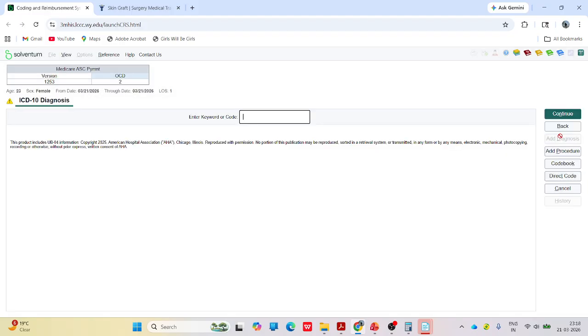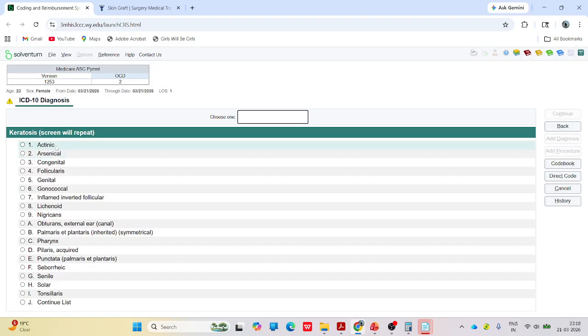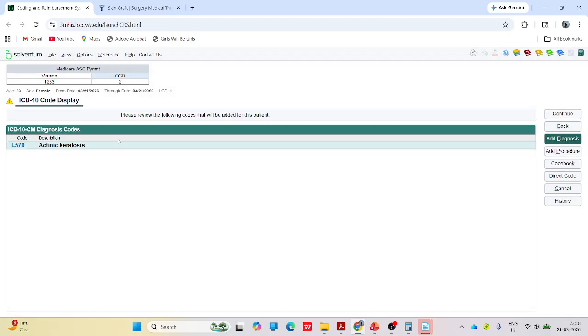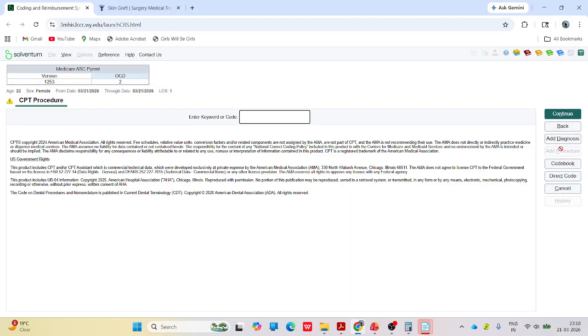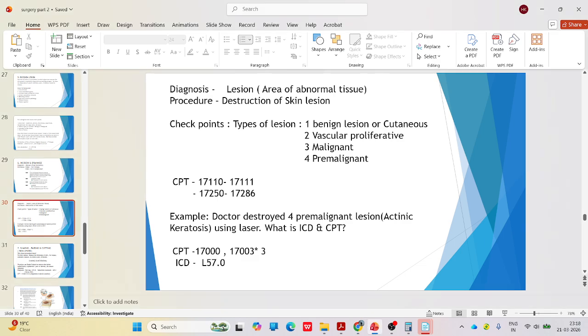Keratosis, actinic. So L57.0, and the procedure is destruction of the pre-malignant lesion.